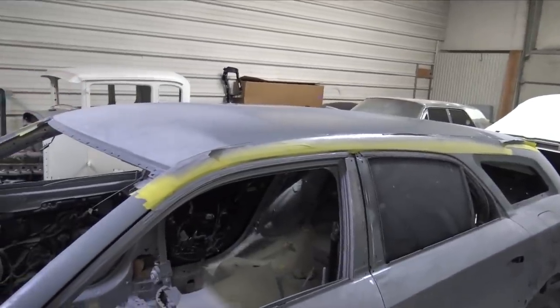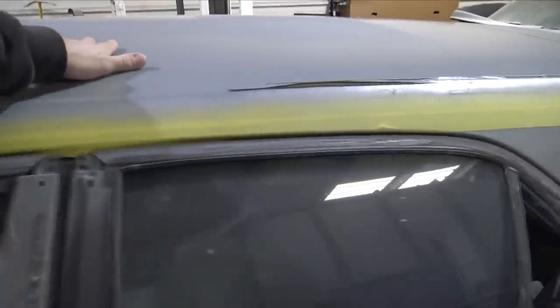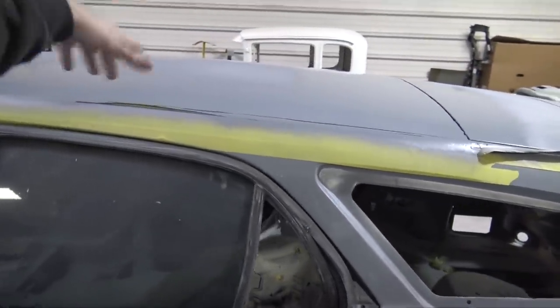In the last video, I worked on the Charger, got the roof exactly where I want it to be. It is perfectly smooth. We don't have any weird spots. I also spot primed both sides. So what I'm gonna do today is block the whole roof back out. Shouldn't have any issues, shouldn't have anything to fix. Then I can pull the roof off as long as Josh comes here today.